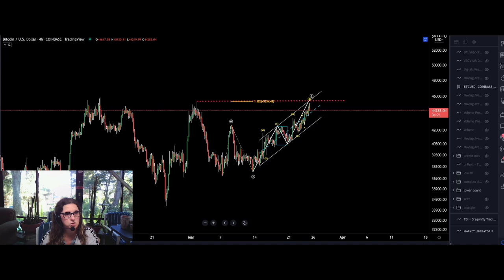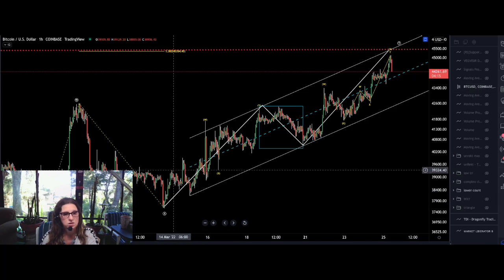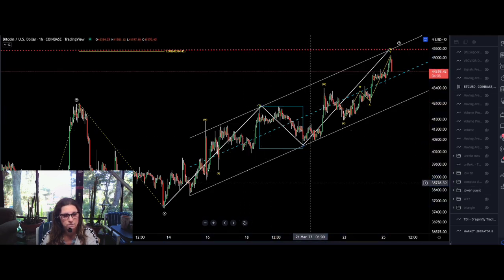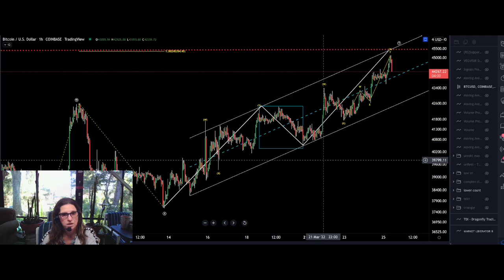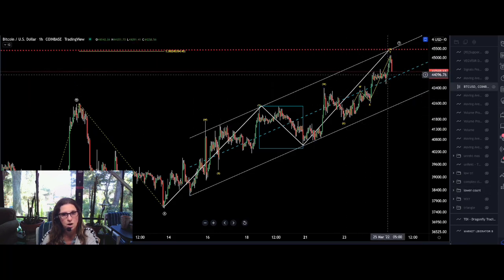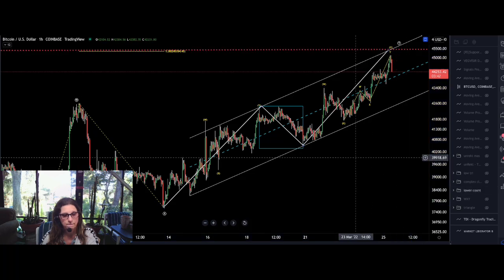Let's look at this inner count so you know how I'm counting it. I see this as 3 waves for W, 3 waves for X, 3 waves for Y, creating an overall W of higher degree. Blue box is X wave of higher degree. Then I see 3 waves for W, 3 waves for X, and all of this complex WXY leading into a lower degree Y and the higher degree WXY. Okay? That's how I'm seeing it.